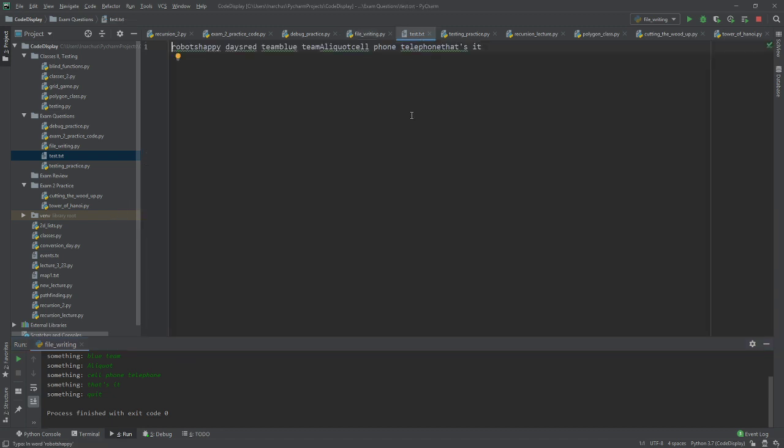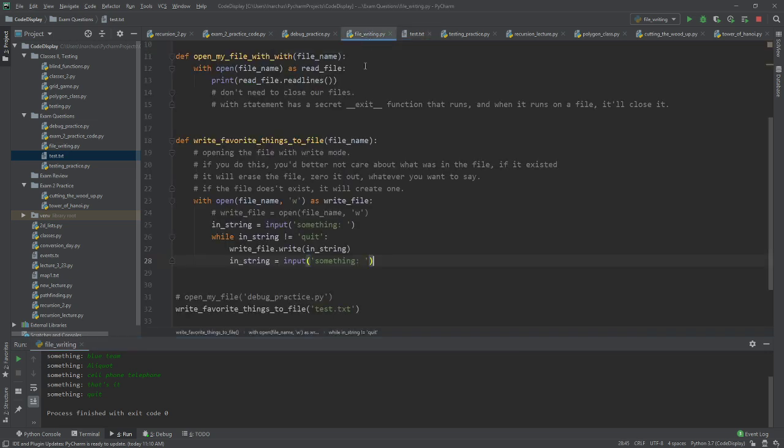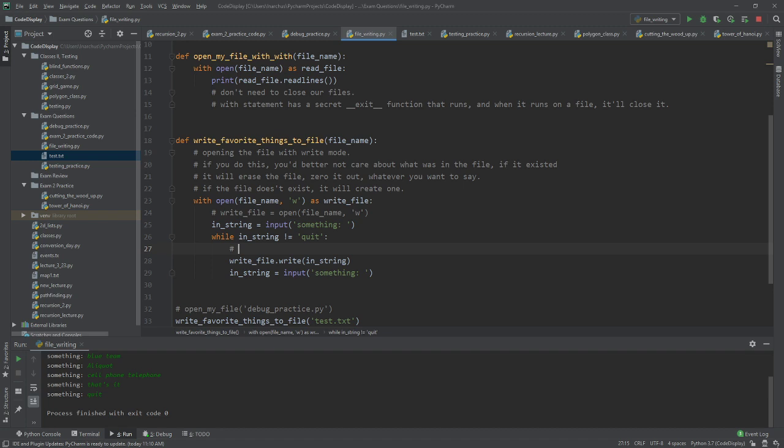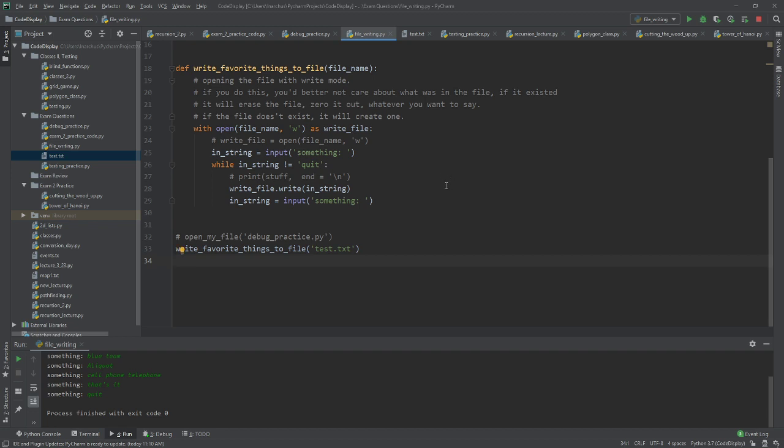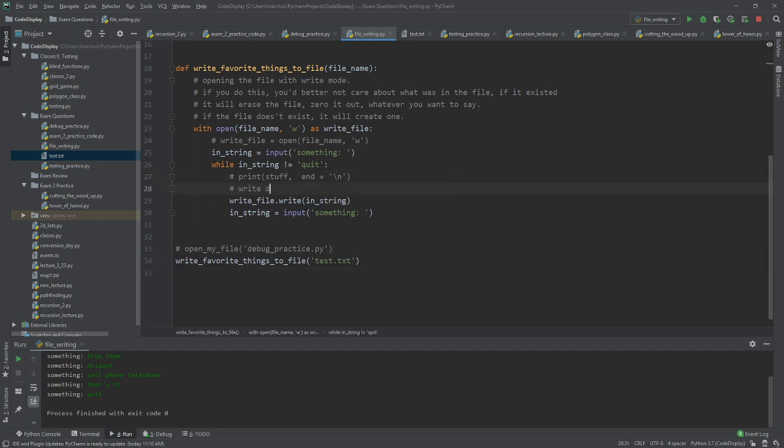Hey, wait, what's happened? Well, basically everything got smushed onto one line, right? So this is one thing to keep in mind about the file write. Unlike print statements, you know how print has end equals next line secretly? Write does not. So you need to manually put in the next line. So yeah, the standard thing is to do something like this, if this is what you mean.